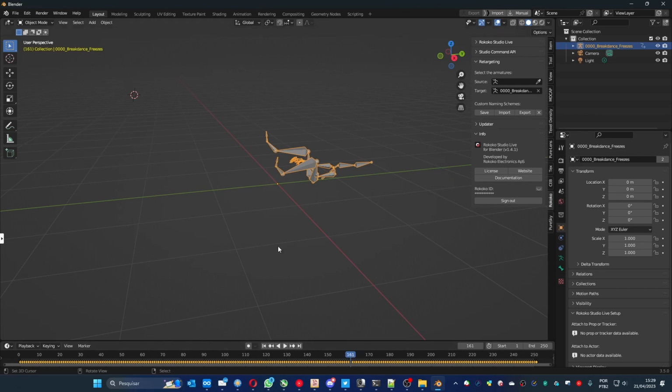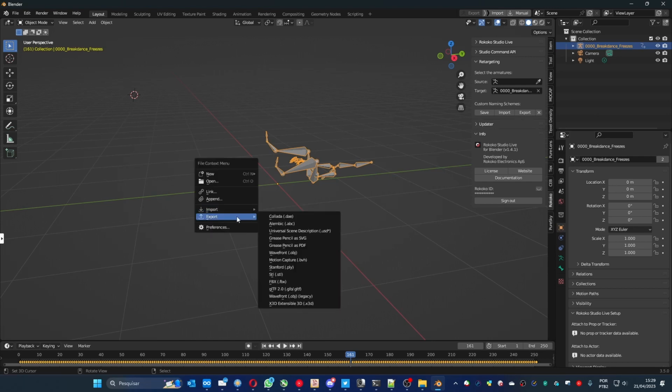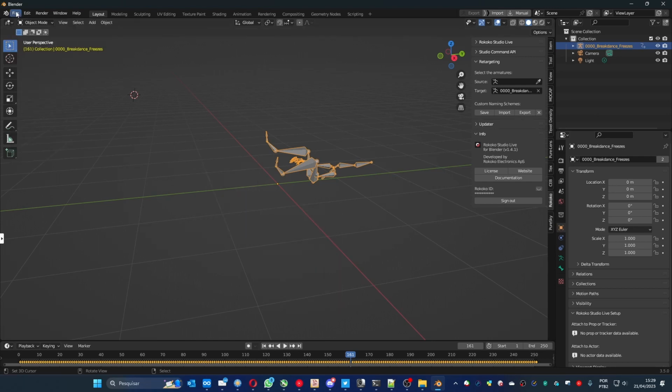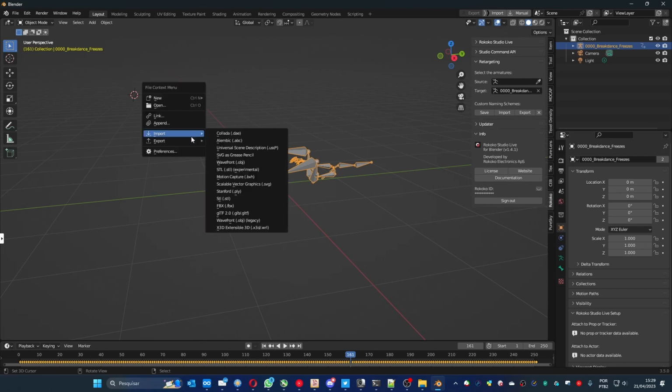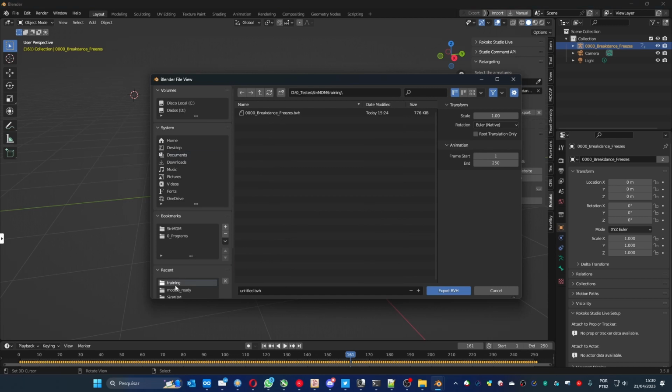you're set. Now export. I like to press F4 so I can choose the export instead of going to the file menu. I press F4, export BVH, and I'm gonna save on the same place. I'm gonna save it now. I'll have to move to another place. It will be the sitting laughing.